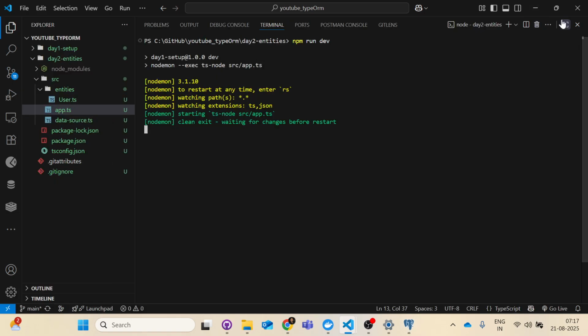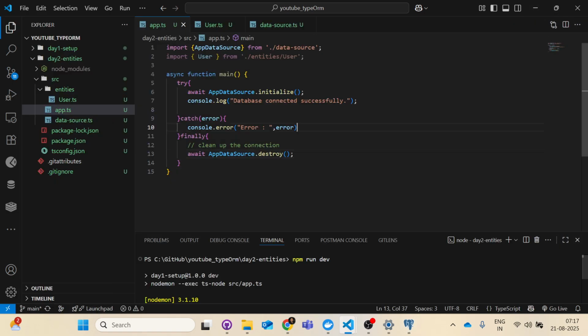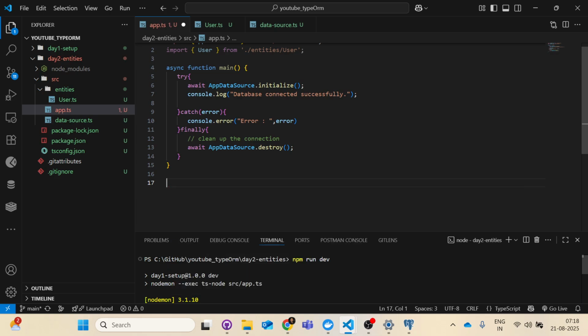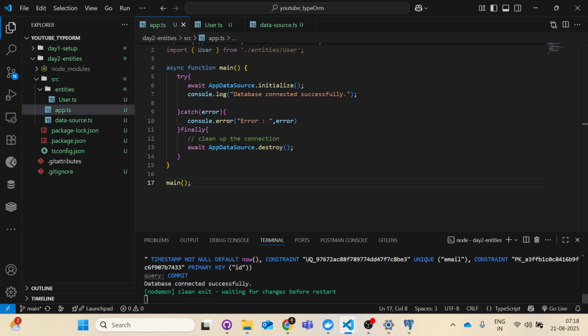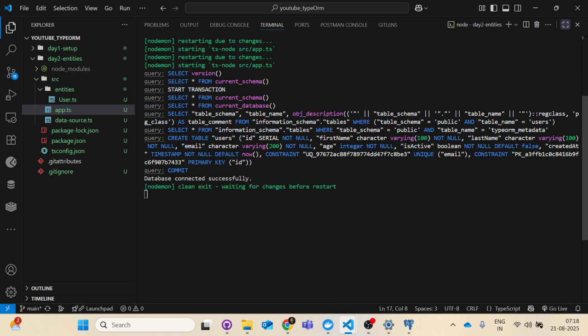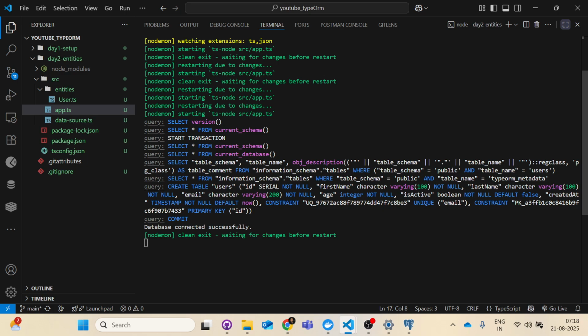Nothing has happened. Okay, so what we have done here, we haven't called this main function. So let's copy this and paste it here and let's execute that. Okay, that's why. And you can see after executing, one SQL query has executed, select version and something, transaction, current schema, tables, and you can see it has created the user table automatically.